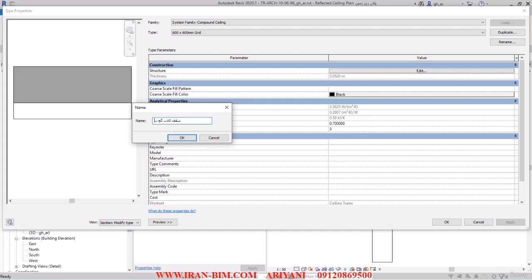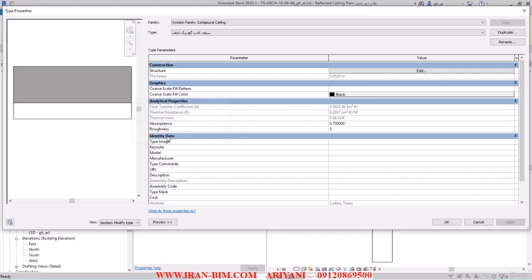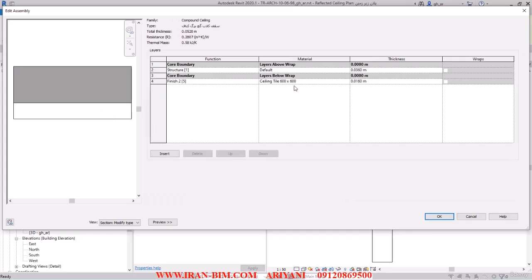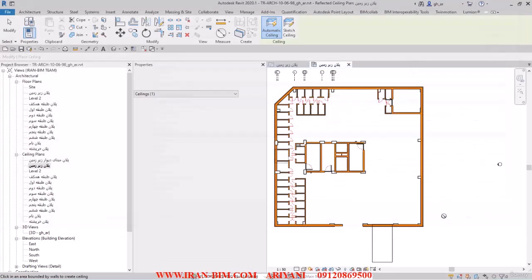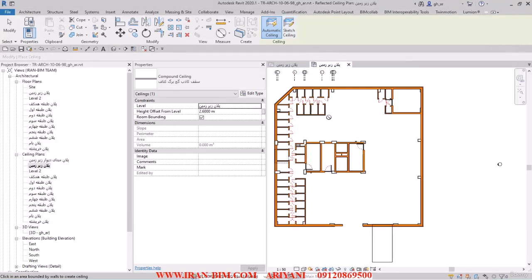And there it is, and there we go. Then I hit OK. So now we're just working with it in the beginning. We don't have to touch the material because we'll fix it later on, and we'll be making all of it in detail. And we'll keep the thickness as well. So let's hit OK here.